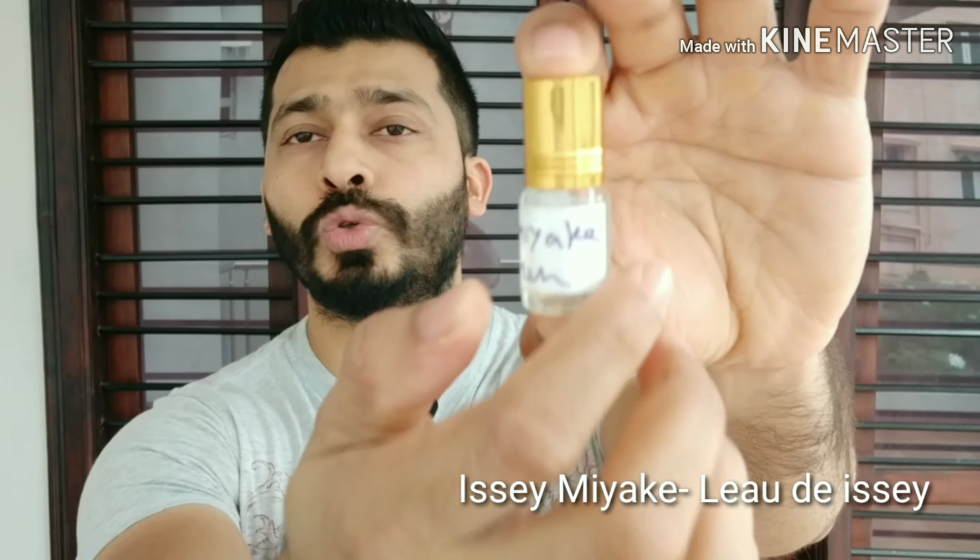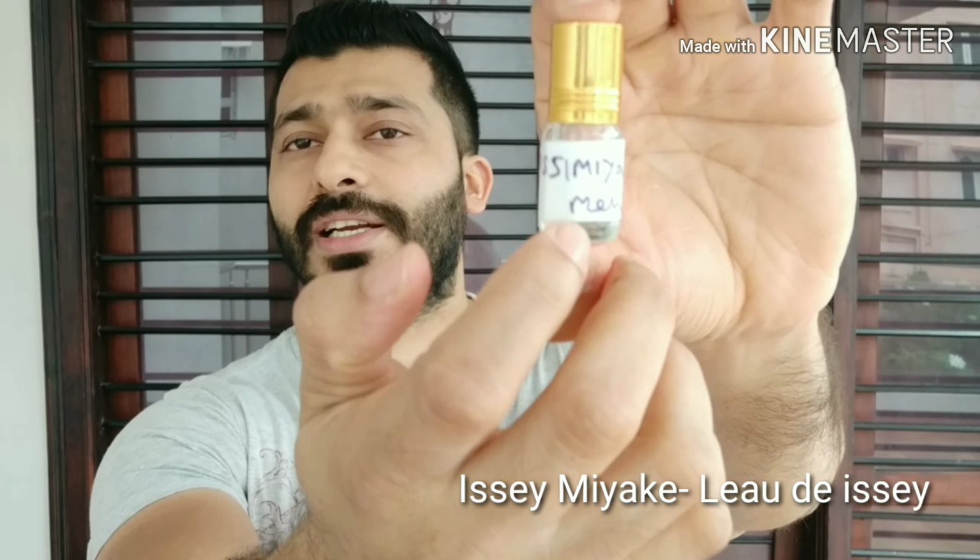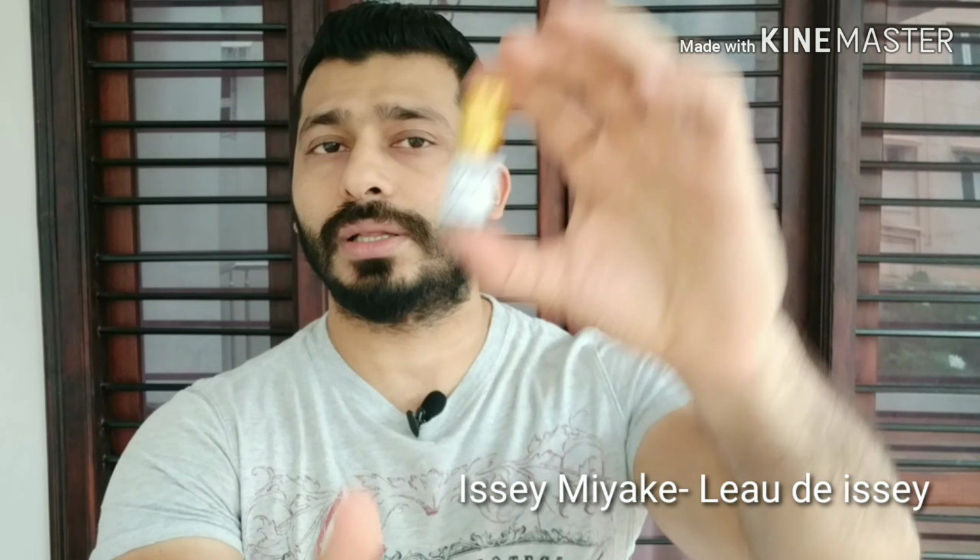And coming in at number 3 is Issey Miyake L'Eau Men. So he has only written it as Issey Miyake Men, but this is the Issey Miyake L'Eau from the designer. And to be honest, this definitely has that similarity. So in case you are not able to detect the similarity right from the opening, you can probably give it 10 minutes time. I would say, in my opinion, it is definitely about 75 to 80% similar to the designer.